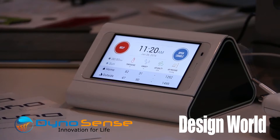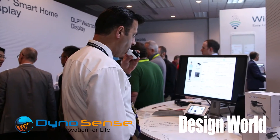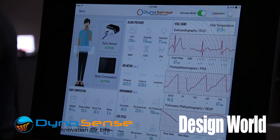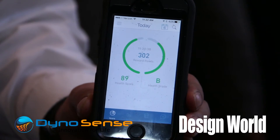You've got a demonstration set up for us over here — why don't you take us through that? Our unit is very simple to use. It takes less than 60 seconds. It's as simple as a digital thermometer — we like to say it's a digital thermometer on steroids. The person just takes the unit in his left hand and places it in the mouth, and then you breathe naturally. The device, just like a digital thermometer, will beep at you, and once that beeping is completed, you know the process is done and all the data is available for analysis in our cloud. One of our innovations is that instead of doing all the computation inside the sensor, we actually gather and ship that information into the cloud and take advantage of the power of the cloud to do more sophisticated analysis.